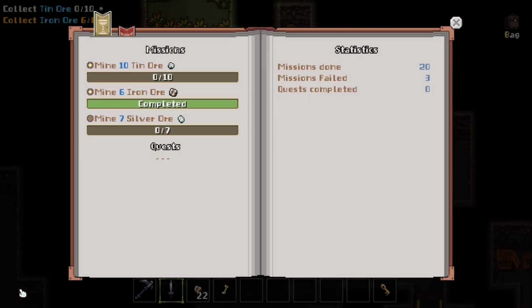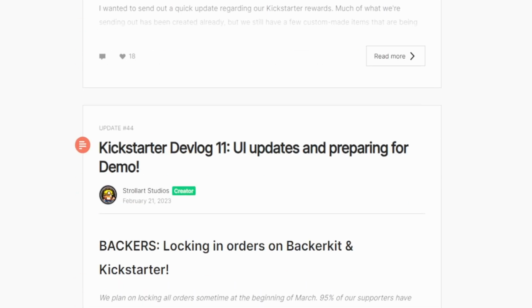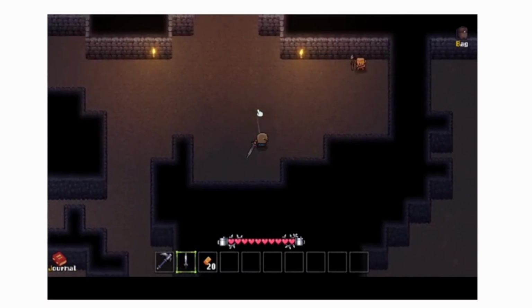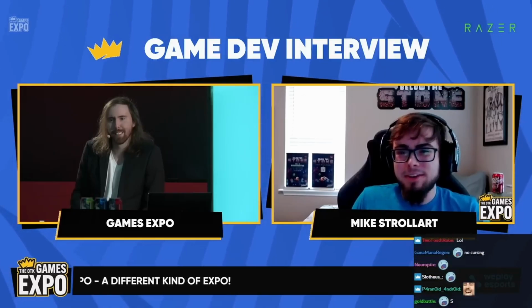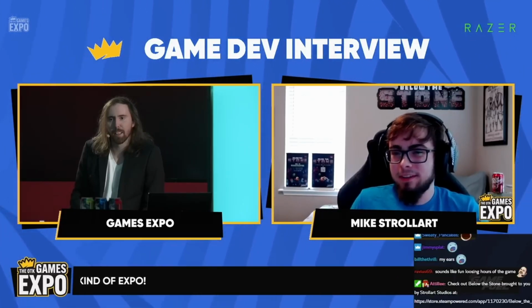Updates on development progress were happening much faster now. Every single month, the Kickstarter got a new update post showing off new content and features added to the game, all leading up to a demo. Mike even appeared on the OTK Games Expo and talked about the game in front of millions of people. How did it feel being on the OTK Games Expo stream in front of so many people live?